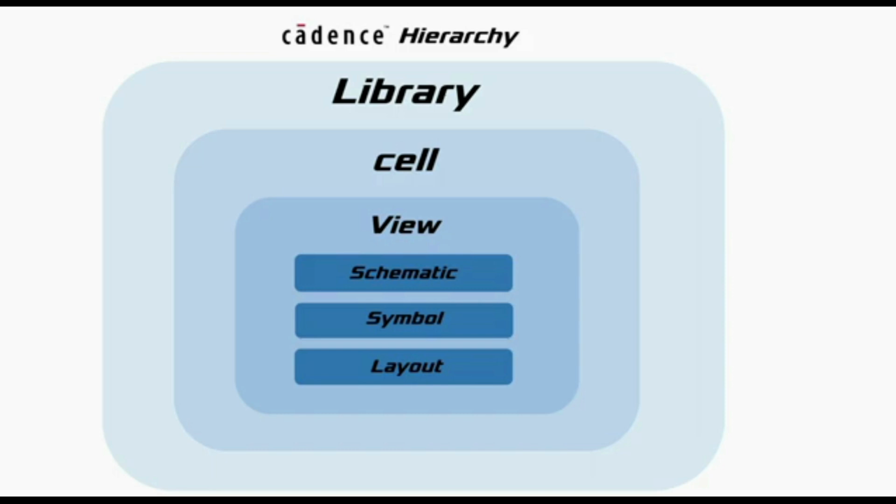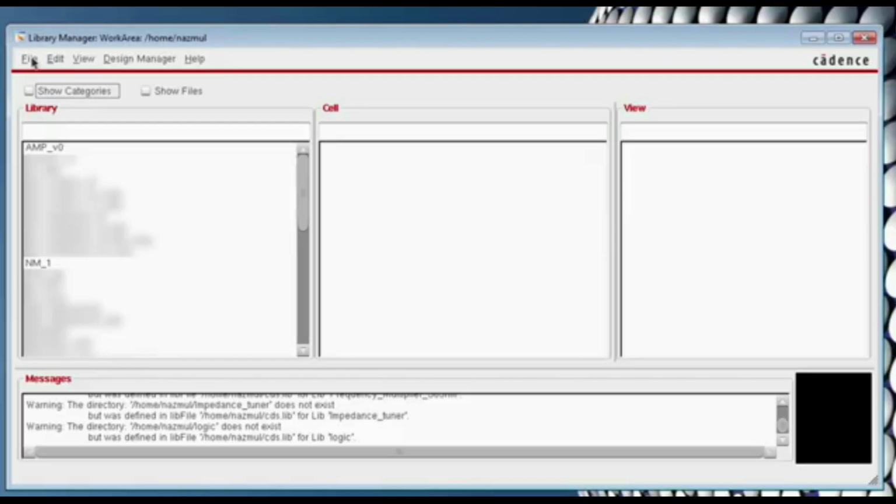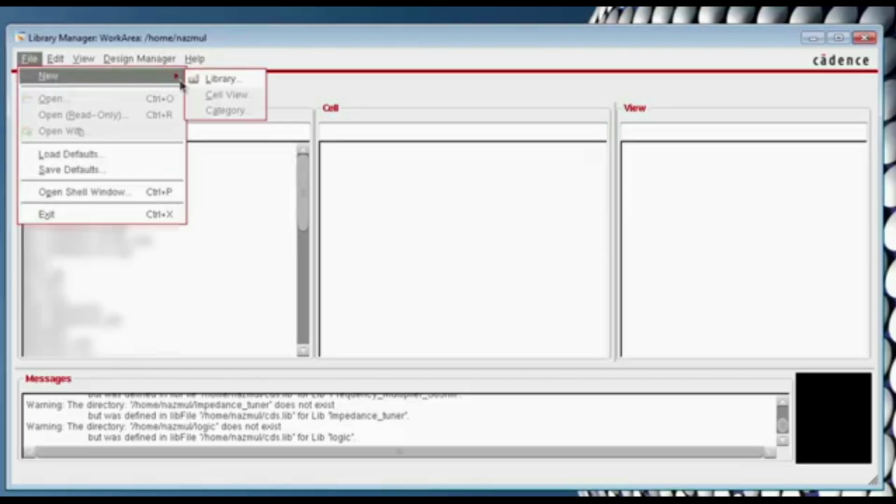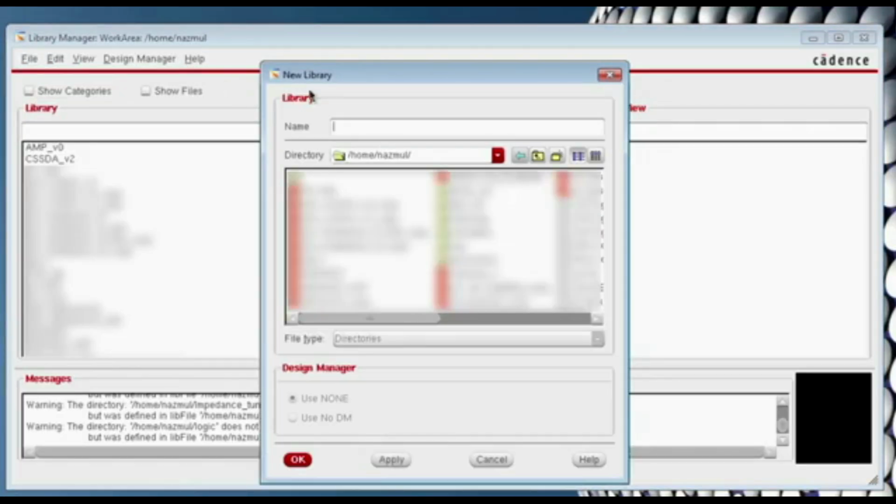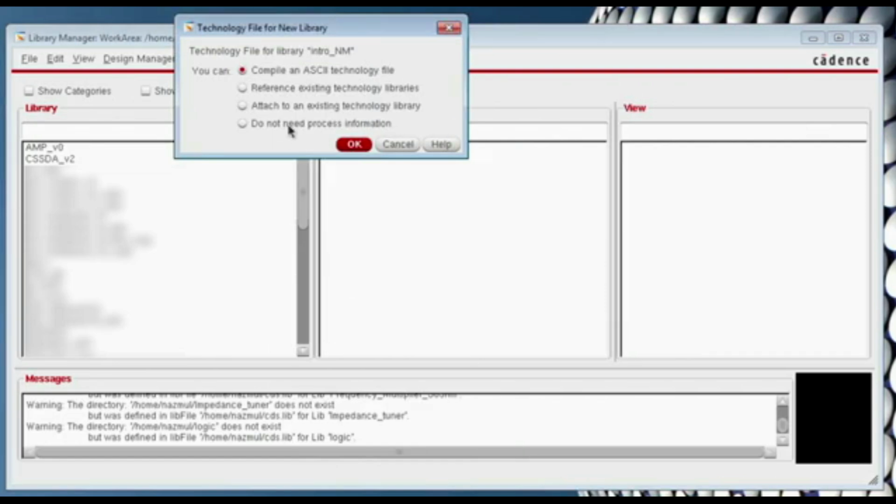Go to File, then New, and then Library. Give the library a name, for example intro_nm, then OK. This window is asking for the IC PDK file. PDK means what? PDK is short for Process Design Kit.